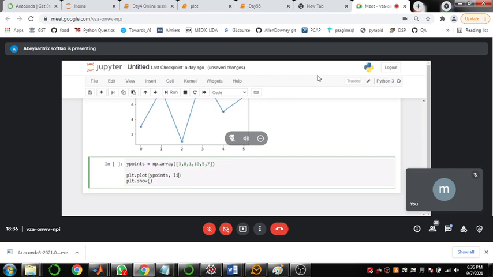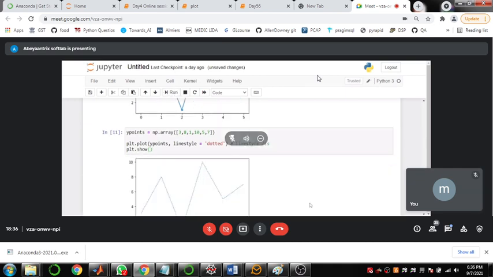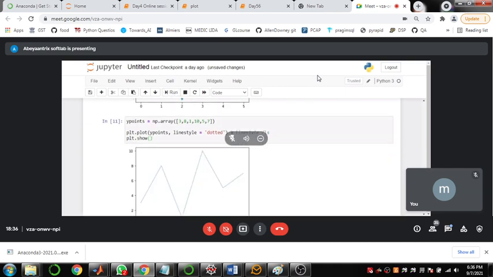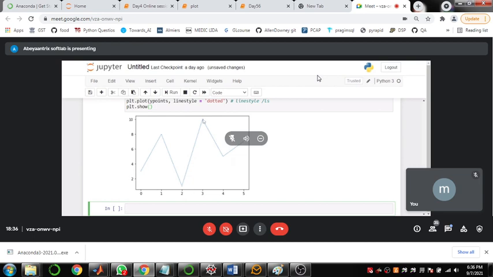As a parameter, I'm passing linestyle, which can also be written as ls as a short form. It will be equal to, in quotes, dotted, and we'll see how the output looks. You can see instead of a solid line graph, I'm getting a dotted line style.